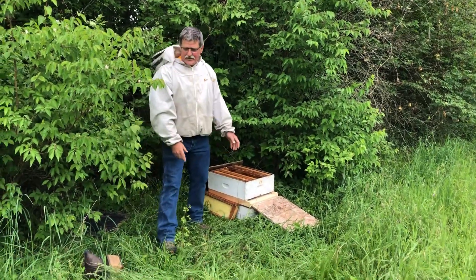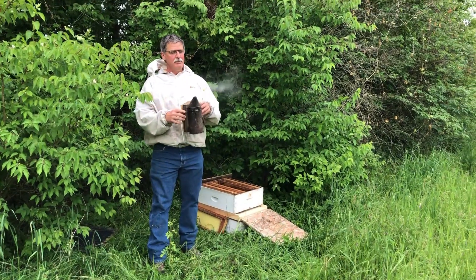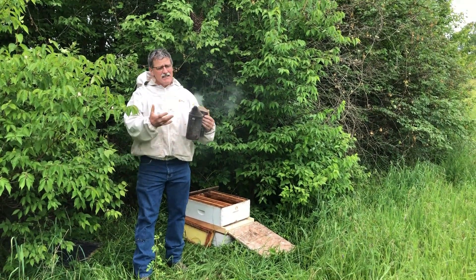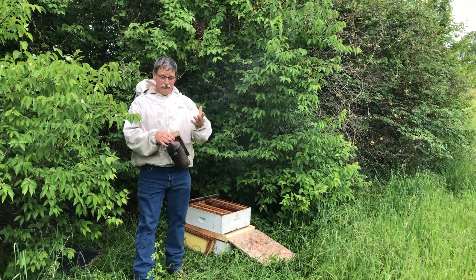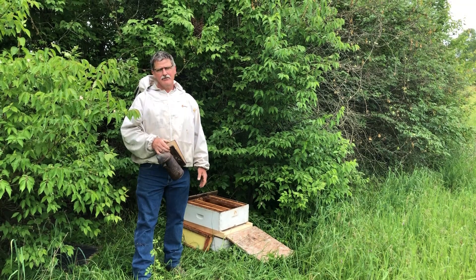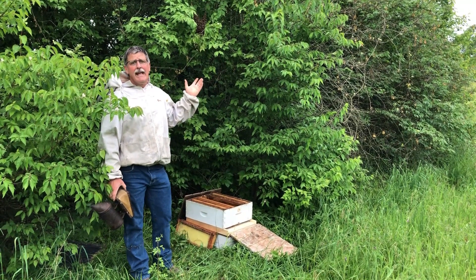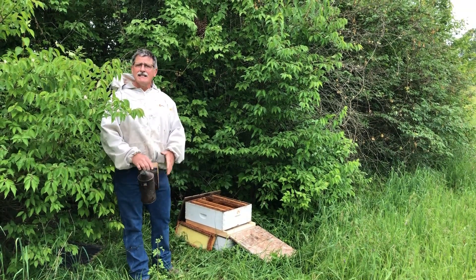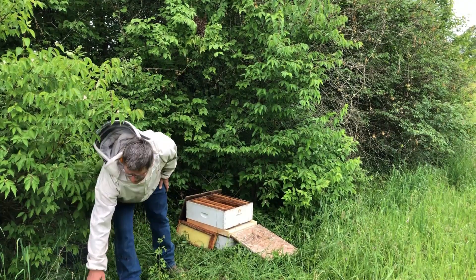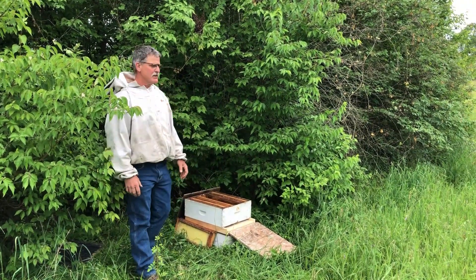I do have my smoker here — you can see it's still smoking from that one piece of cardboard egg carton I put in there. I haven't added any fuel, and it just gives a gentle smoke for quite a while and stays lit very well. I'm not going to use the smoker unless I have to. The bees will be getting off their own pheromone smell, and if I smoke them, that messes that smell up and disorients them. So if you can, leave the smoker at the truck when you're trying to get a swarm of bees to go into a hive.